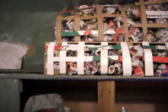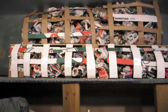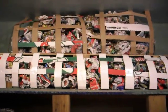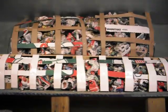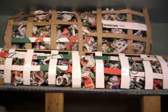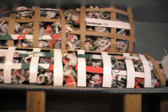Since this will be the last mountain I'll be doing, this is the tunnel. I really have to name it. I'll probably nickname it commercial tunnel because I have so many things from Christmas. You have Kmart, Kohl's, JCPenney, Macy's, all those newspapers are from there. I have some bride and groom sections from newspapers. Everything is in there. I even have stuff from 2008. What did I save that for? So I told my parents, don't throw it out, give it to me, I'll use it.